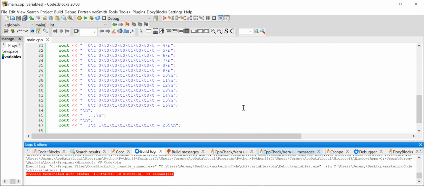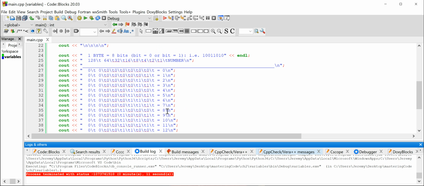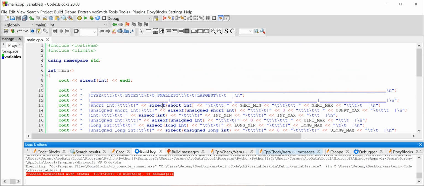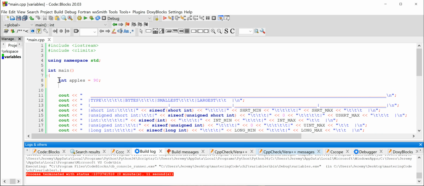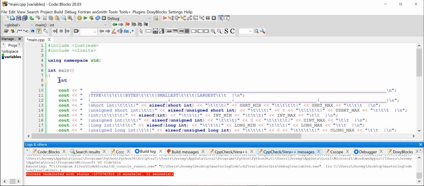And then this bottom piece, that's just what prints off our binary that we were working with at the bottom to learn about storage and all of that. And otherwise, if you want to just use any of these, remember how we created a regular variable? Like we can just say int apples, and we can just go on about our business and assign it something, and then maybe cout apples to the screen or whatever. To use any of these fancy integer types, well, you just type out the name of them.